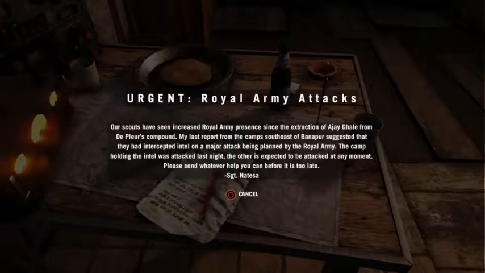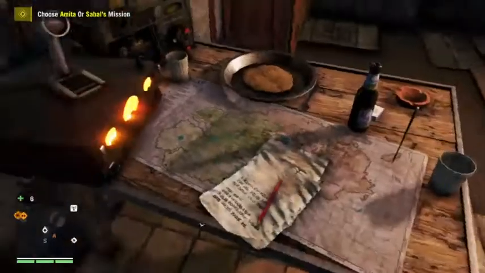Urgent: Royal Army attacks. Our scouts have seen increased Royal Army presence since the extraction of Ajay Ghale from Pagan's compound. My last report from the camp southeast of Banipur suggests that they had intercepted intel on a major attack being planned by the Royal Army. The camp holding the intel was attacked last night. The other is expected to be attacked at any moment. Please send whatever help you can before it's too late.